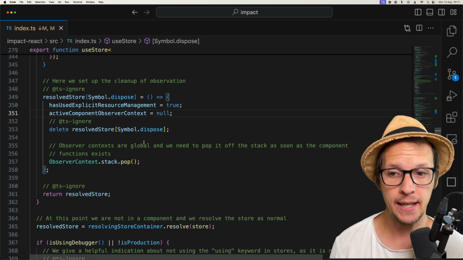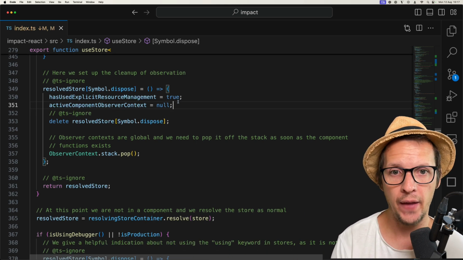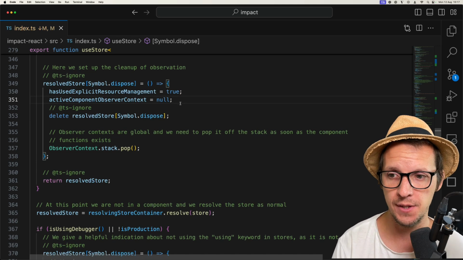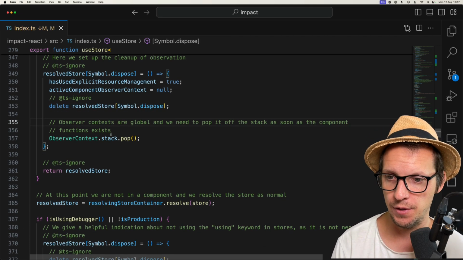And that's exactly where we want to say that we don't have an active component observer context anymore. We don't want to track any more signals. And we go and delete the symbol dispose again.